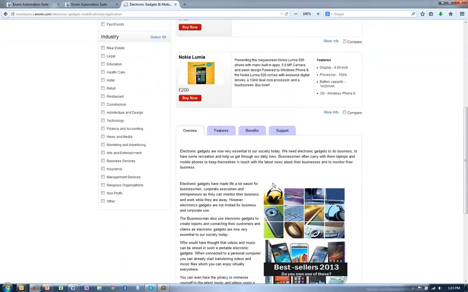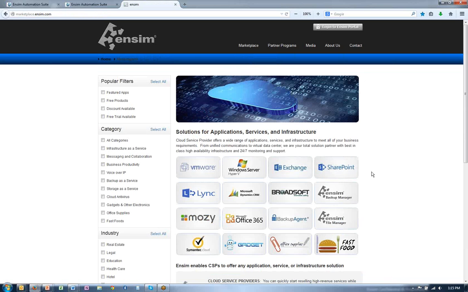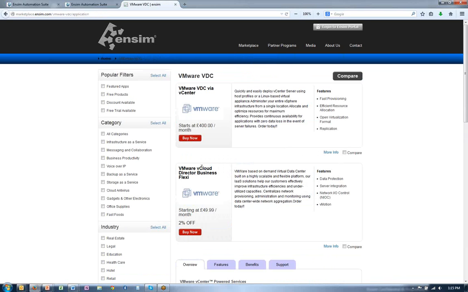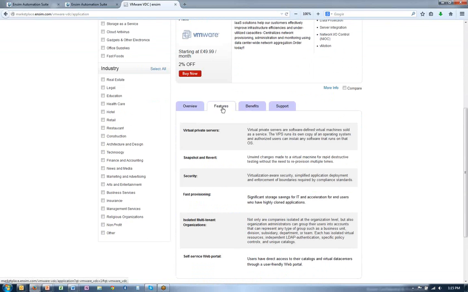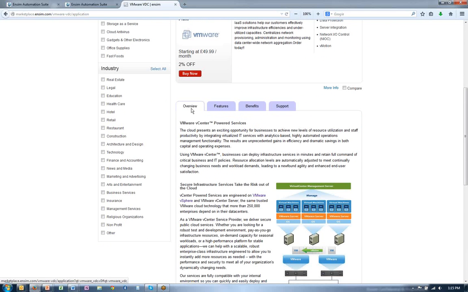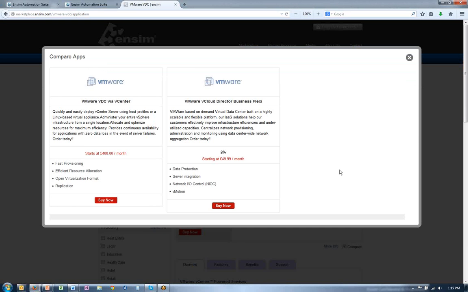So once I go in, I can click on an offering, and I can see the different offerings, read the features and benefits about it. And this is really the App Store experience, where the customer comes through to look at the different offerings, read about them, learn about them, and then ultimately select what they want to buy and go through and configure that. So here in the VMware offering, for this provider in our demo, we have 2 different offerings up. I can read about the features and benefits of virtualization in VMware. Now, all this material can again be customized by you. We're happy to provide it, but it's however you want to position and sell this in the market. Of course, you do all the price points and things along those lines as well. You can compare offerings, see them side by side, etc.